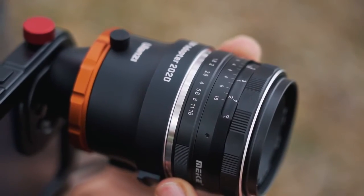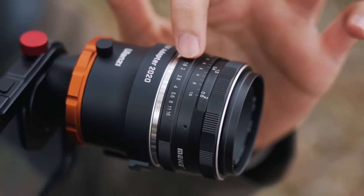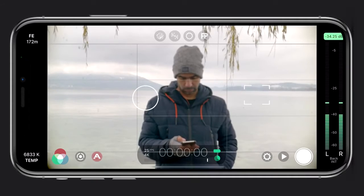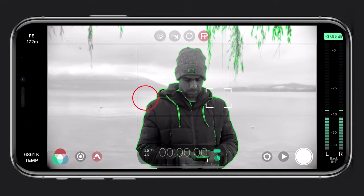It's important that you open your aperture as wide as possible to let enough light in, because it will cut out some light when using the DOF adapter. I'm going to set the aperture to F1.8 and adjust the focus to where the subject is standing. You can also use focus peaking to better set your focus.